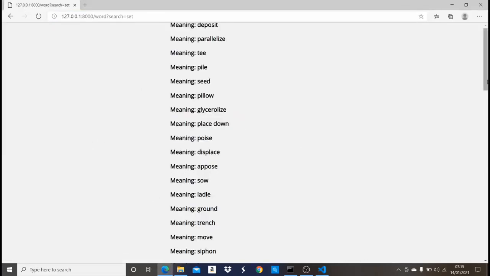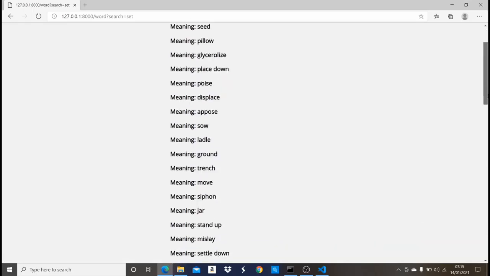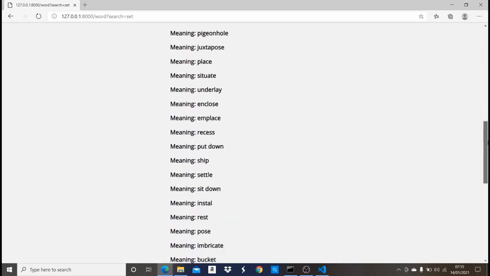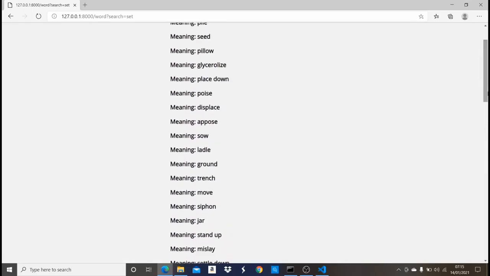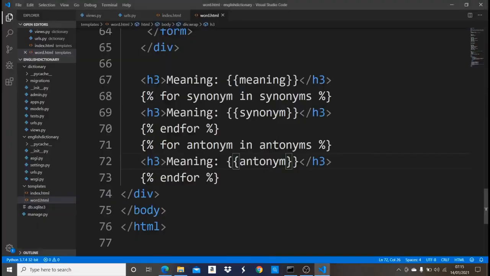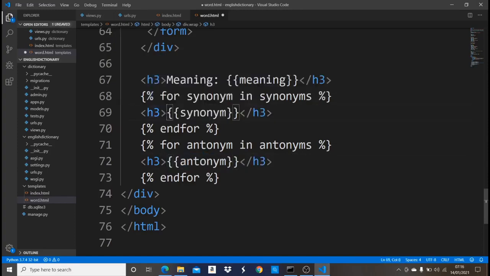As you can see, if I scroll, it's basically just listing everything out. So we just need to pass that and let it just put it in a word. So first of all, this is not meaning. What we need to do now is this: bring this in here.